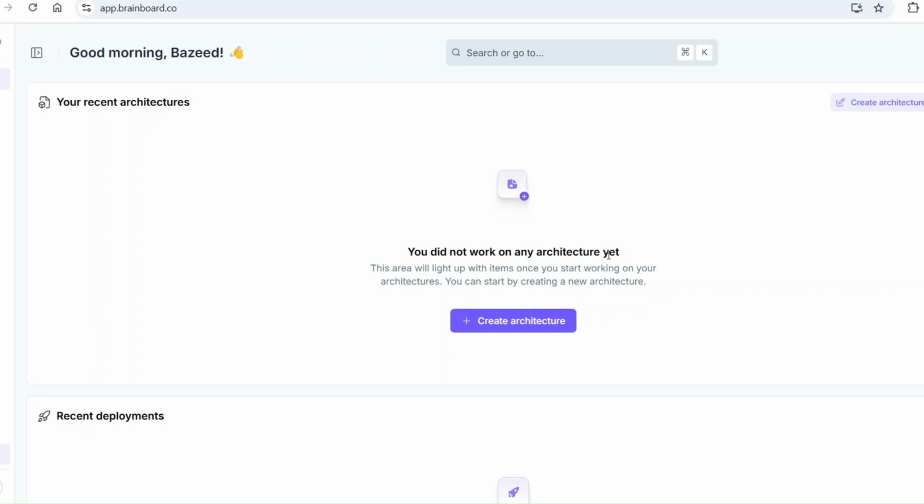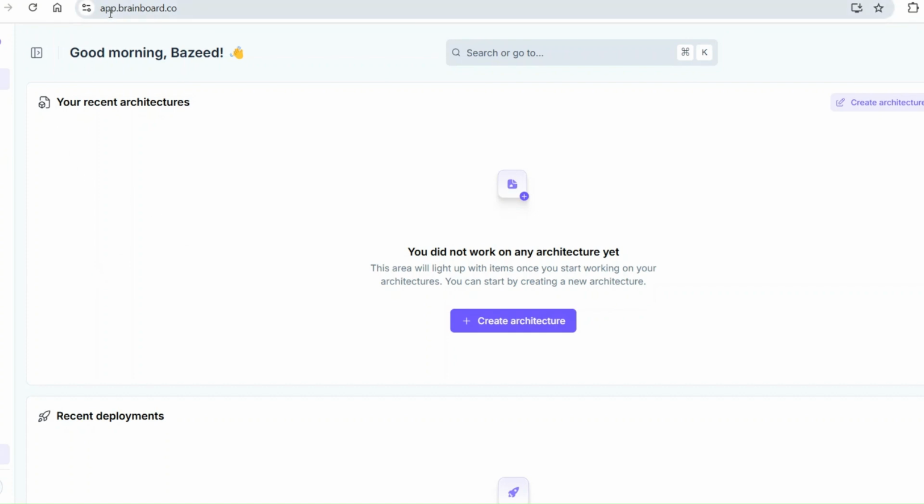Most of the people ask me how to create architecture diagrams, and that's going to be time consuming. It takes a bunch of time to create an architecture diagram and then create the Terraform as well. All I'm going to show you today is how you can do both in one go.